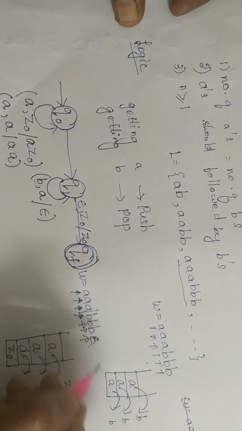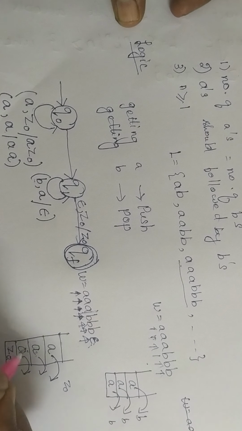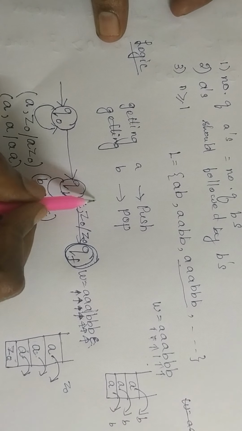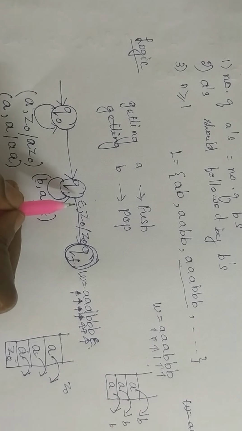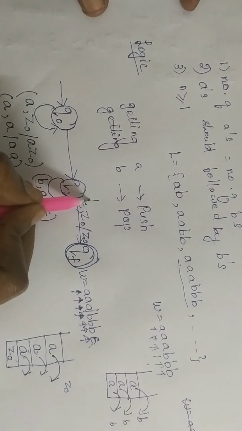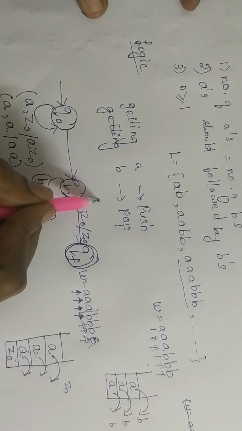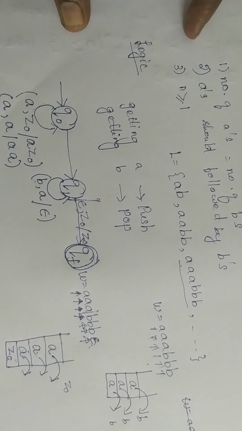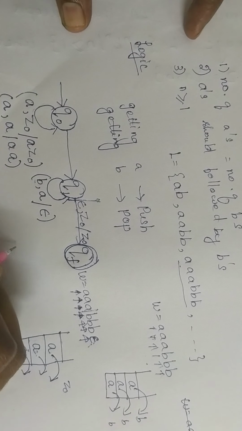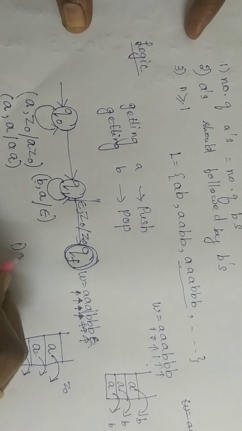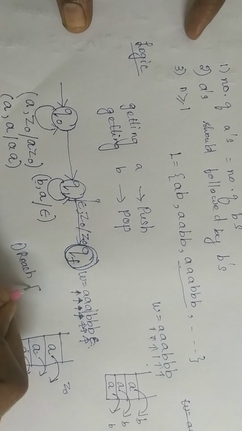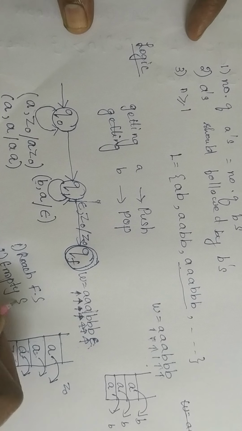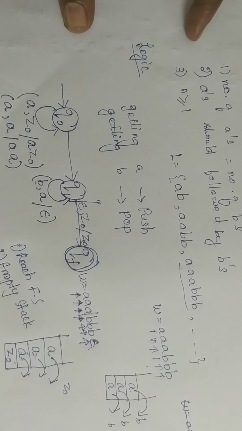So while we are saying epsilon and top of the stack is Z0, we can say the string was accepted. And another method is that there is no need to go to the final state. You just forget about this. So how can we know that in pushdown automata the acceptance will be by reaching the final state or emptying the stack, empty stack. So these are the 2 methods for acceptance of a string in pushdown automata.